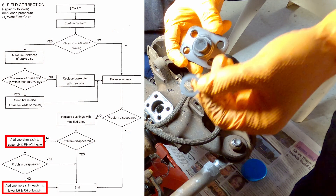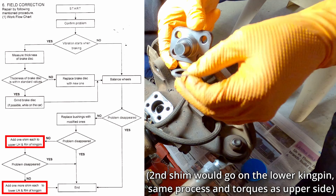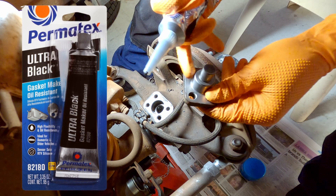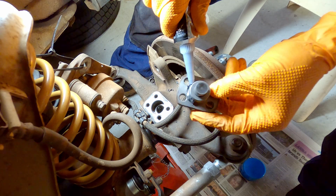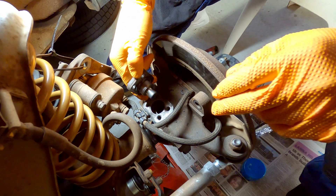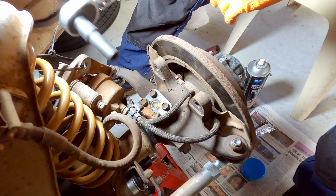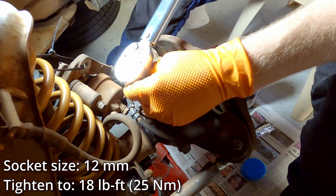The service bulletin says to install one of these 0.5 millimeter shims on each of the left and right upper kingpins and then check whether the problem's gone away. If it hasn't, you can install a second shim but go no more than two shims on either side — four shims in total. So I've slipped that shim over. Now I'm going to put some silicone around the base — I'm running a thin bead of Permatex Ultra Black around where the cylinder at the bottom meets the mating flange to seal any grease from coming out. Make sure you don't get any on the top as that's going to go into the bearing. Pop it back down into the bearing, then reinstall the four 12 millimeter bolts. Torque spec for these is 18 foot-pounds or 25 newton meters and make sure you go in a crisscross pattern to compress that RTV evenly.